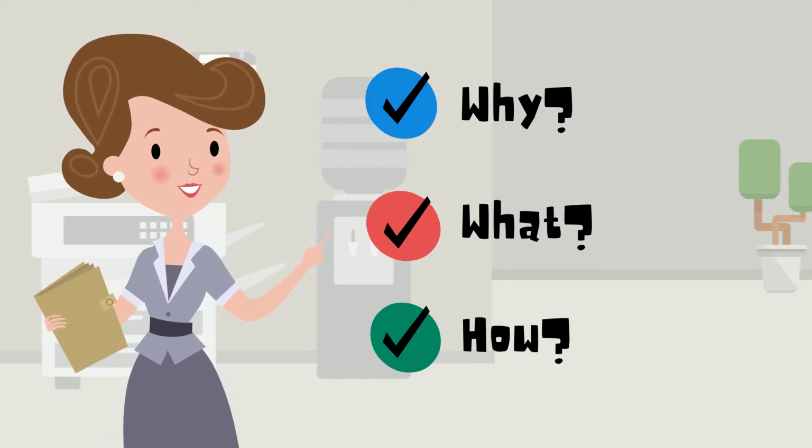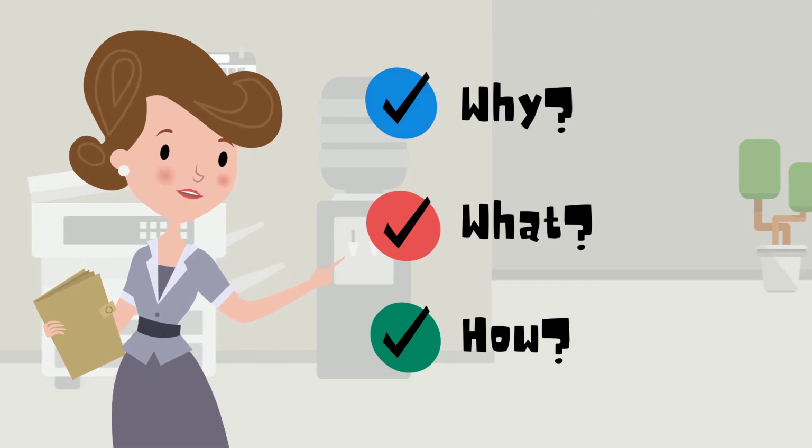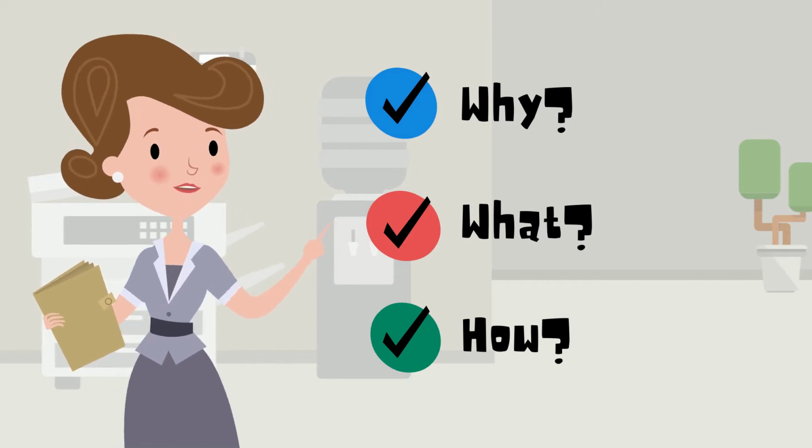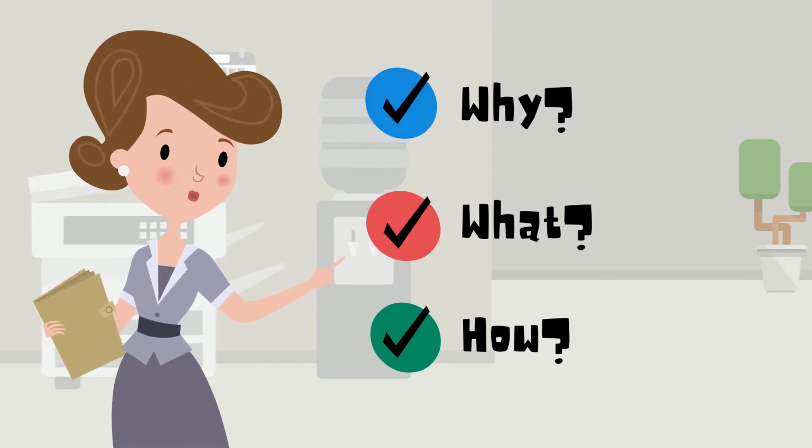When you keep the why, what, and how of reading comprehension in the forefront of your mind while reading, your understanding of the material will improve drastically. It will only take a few minutes, but it will not only help you remember what you've read, but also structure any notes that you might want to take.